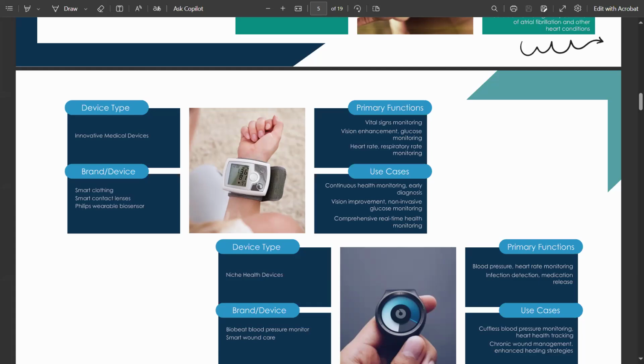Smart contact lenses, of course, Google is spending heavily in developing smart contact lenses after their other wearable products. Now, these are being developed for multiple purposes. These include enhancing vision, of course, monitoring glucose levels, and even delivering medications. So these can directly benefit individuals with specific eye related health needs.